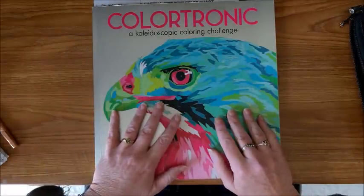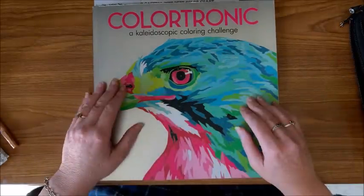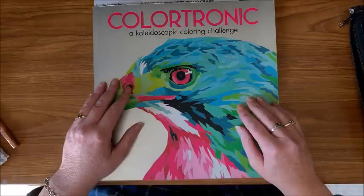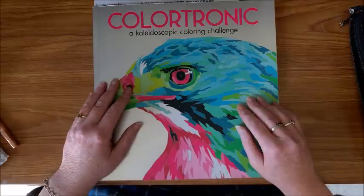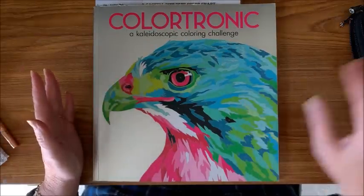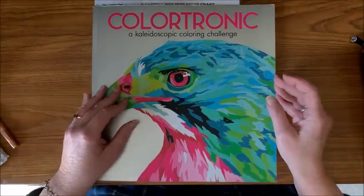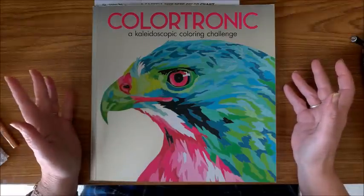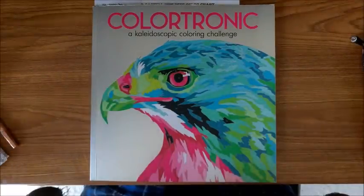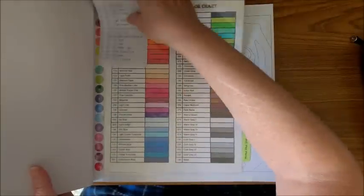I had asked her if she could color the rose out of this one, because she had stated in her previous color along from this book, if there was any picture that we would like to see her do, to let her know down below. So I asked if she could do the rose, and I believe she will be doing that next. So I thought I would color along with her and also do the rose. And I thought, as long as I'm coloring it, why not do it on camera, and we will do a color and chat.